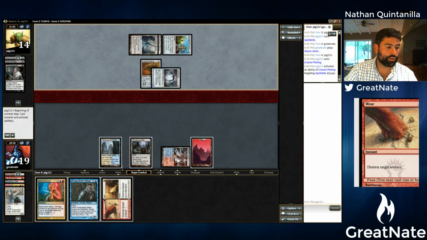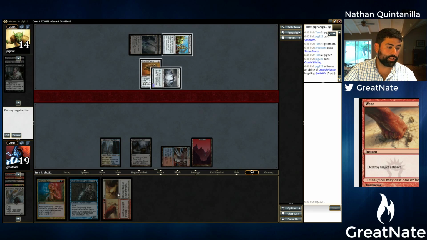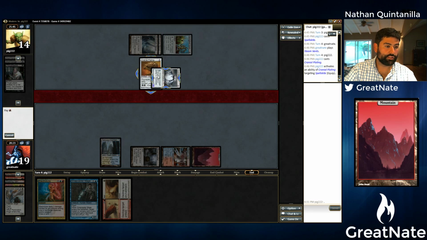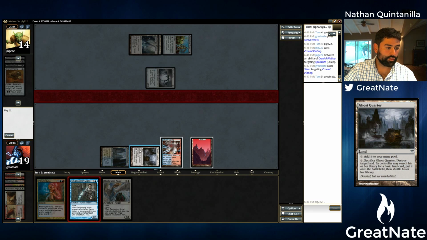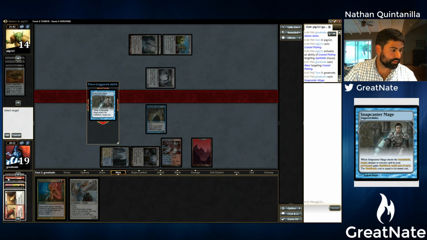so what we're going to do here is we're going to Cranial Plating Spellskite. I'm sorry, we're going to wear Spellskite and then untap and wear Snapcaster, wear Cranial Plating. Make sure I'm targeting Spellskite. It doesn't really matter. He has switch targets. Actually, we're going to do this anyway, so let's target Cranial Plating and see if he wants to pay 2 life to switch it to Spellskite. Nope. Alright. We're just going to go ahead and do this now. I mean, we could wait till his upkeep, but I don't know. Maybe he could Spell Pierce it if he's running that.